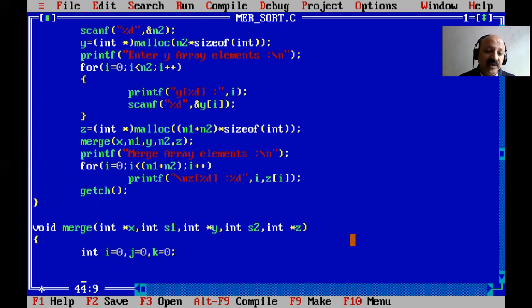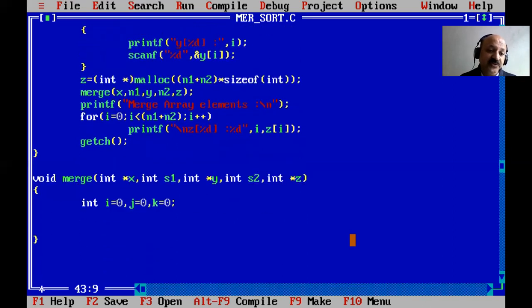Now what to do? I previously told you, merge sort must be applied to sorted lists. If the user does not enter a sorted list, what happens? So we can call the sort. We can write one more UDF and call it nested. So first we call merge sort, and we pass this array for sorting and then comparison.